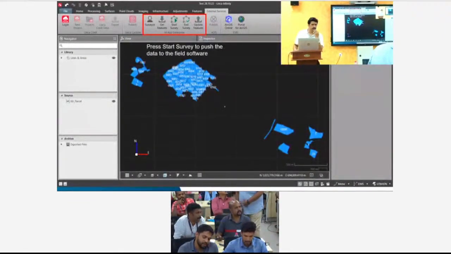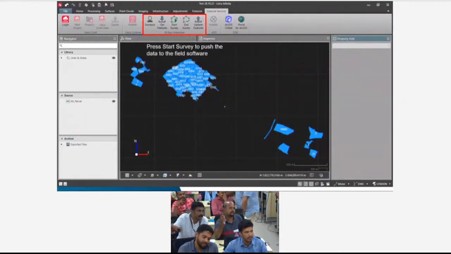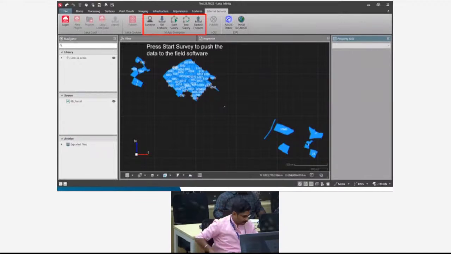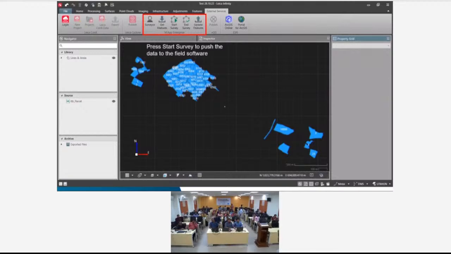Yeah. That is the main reason why you have a get feature. Now the thing is also that, supposing today you have only taken this many parcels, tomorrow you have done Ente Bhoomi, you have got some more parcels here, right? But I don't want to do that immediately. I have sufficient work because I did only 10 parcels here. There are 20 more to do. I want to finish this job first, right? So then I can still continue to do without hitting the get feature. Get feature will get you the latest data into your system, right?